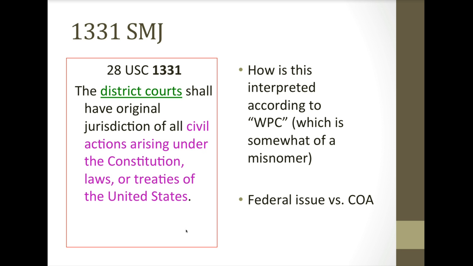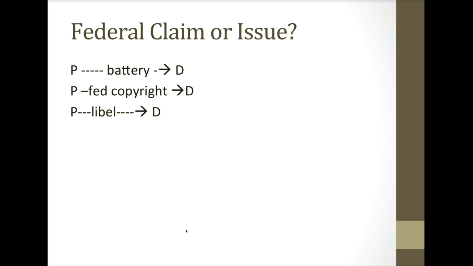Now, what does this mean? Well, it is interpreted under the so-called well-pleaded complaint rule that we read. That's about the railroad case and the Motleys, to mean that you only have 1331 SMJ if you are suing to recover on a federal claim. Having an anticipated federal defense is not enough, because a defense is simply an issue and not a cause of action giving you a right to relief. So if you're confused about issues versus cause of action, definitely stay tuned, and we're about to talk about it.